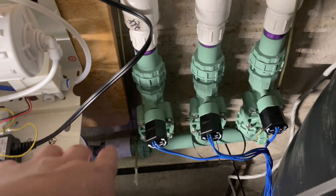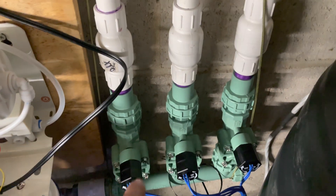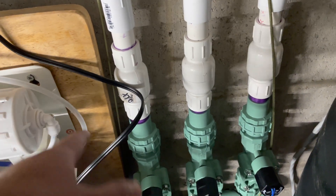That leads all the way over to the sprinkler valve solenoids — 1, 2, 3 — three different shelves. All I did was put the input upside down so all the air primes out. And then these are check valves so the water doesn't back siphon. There are no pressure regulators.